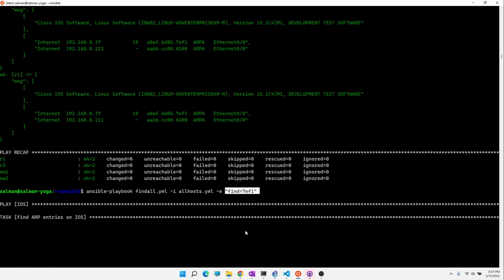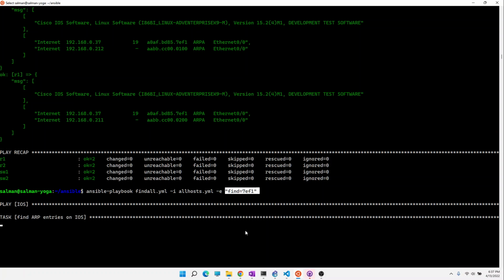So again, depending on your devices and how fast your system is, my computer is just slowing down because it's a 5-year-old laptop, recording this presentation, running the Linux VM that I'm running Ansible on, and also running 4 virtual routers on top of that. So it's slowing down.